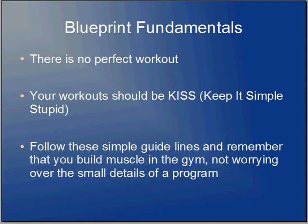Start off with the fundamentals of the workout, which is there is no perfect workout. Your workout should be KISS. Keep it simple, stupid. I love that saying. It's one of the best I think you can ever come up with. Some of the workouts I see these days are something you would see in a science lab. So really, keep it simple.